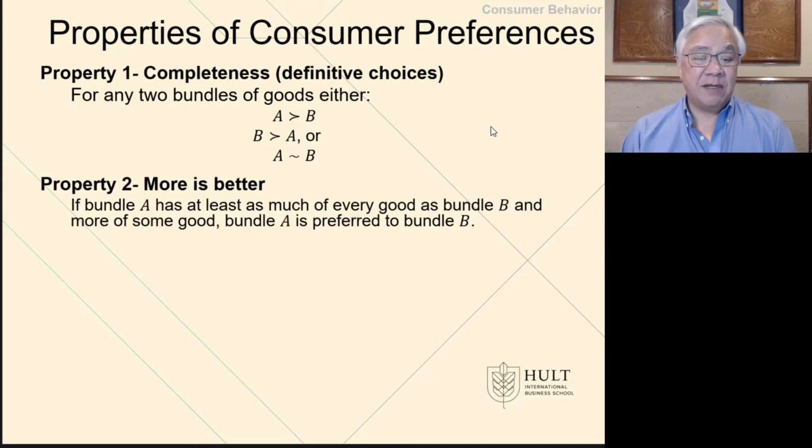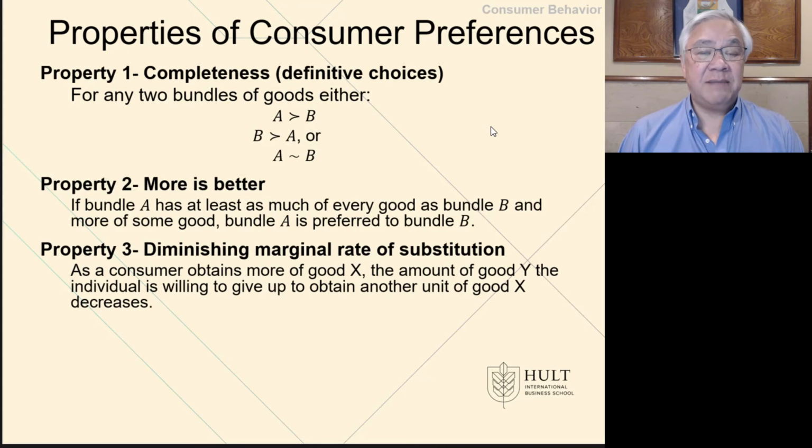Secondly, more is better, so that if we have the choice of one item or two of the same item, we'll take two. Third, there is a diminishing marginal rate of substitution. What does that mean? It means that you'll get satiated. I love a glass of wine, but do I really want 20 glasses of wine? At some point I say, no, I'll skip the wine and give me some bread. That shows that there's a marginal rate of substitution that changes as we consume more of product A. We'll start finding more preference for product B. That's natural, and I think it's intuitive, maybe not with the words marginal rate of substitution, but maybe satiation.